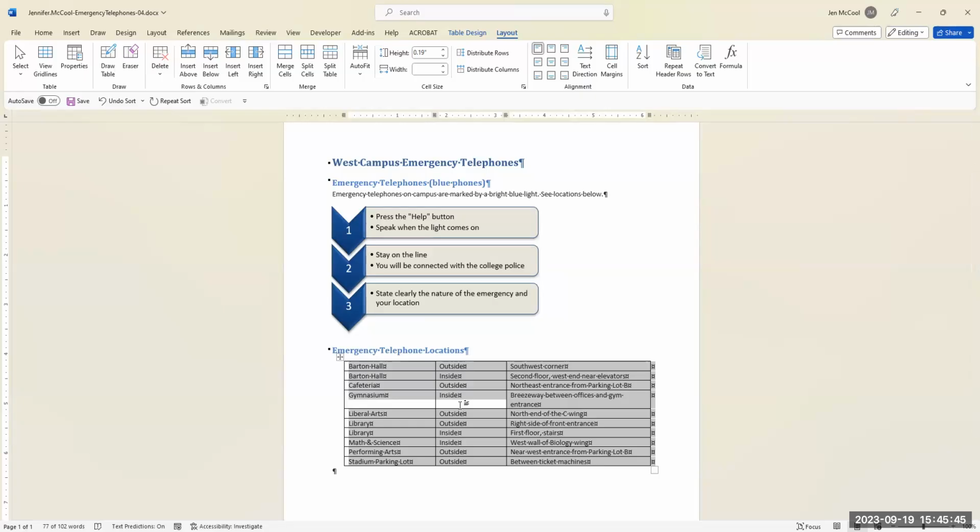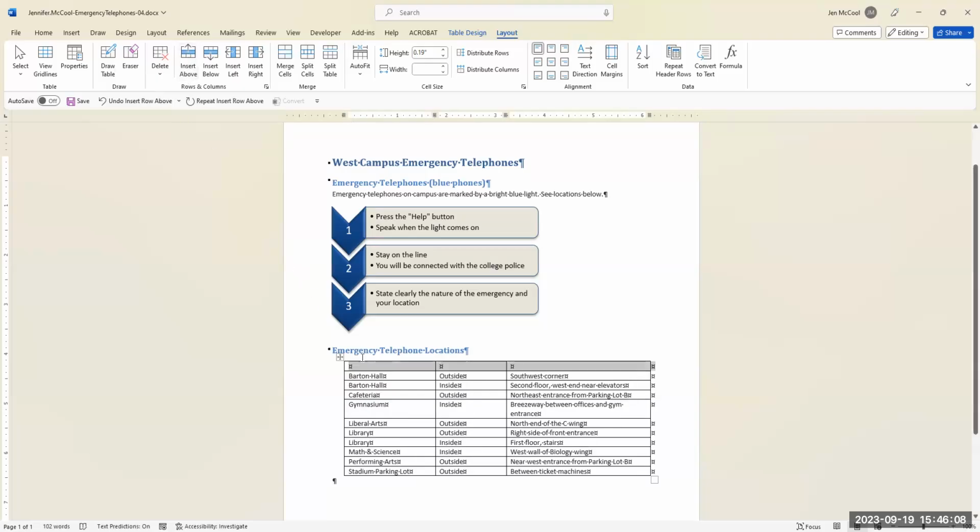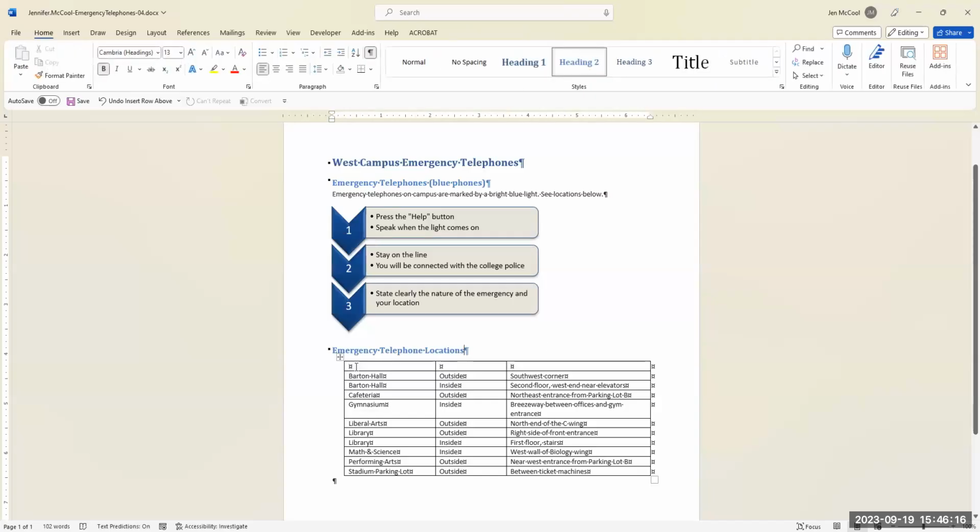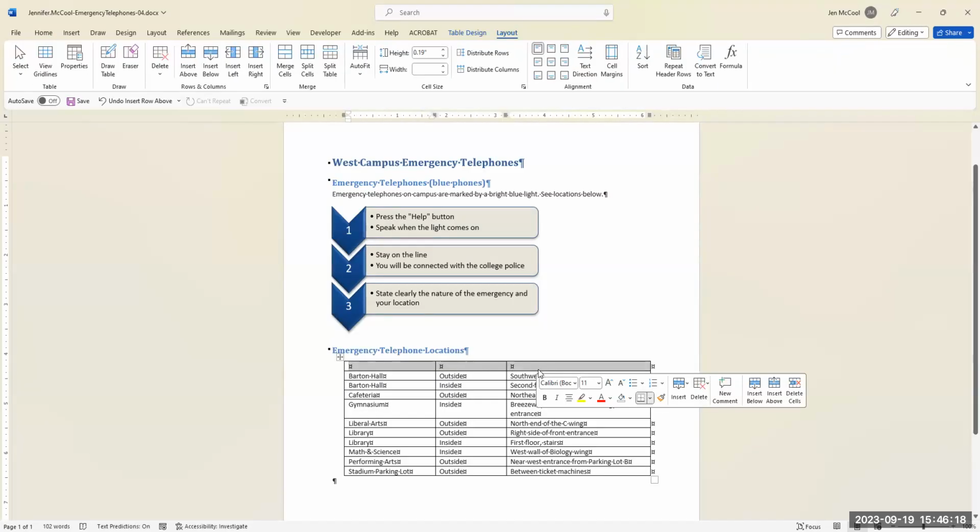Now in step 7, we're going to add a title row and insert text. Step 7A, add a row above the first row. If you want to add a row, you have to go into the first row. Now up here, we're still in the layout tab. I want you to go here to rows and columns and click insert above. It gave me an extra row up here, and this is going to be our title cell. Now this is all selected. If you click off of it, click back in it. There you go. Click back in it, and you need to merge the cells.